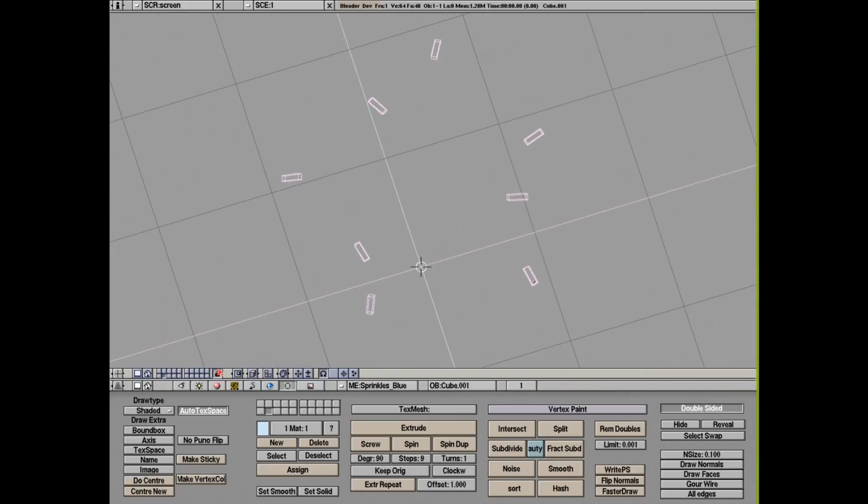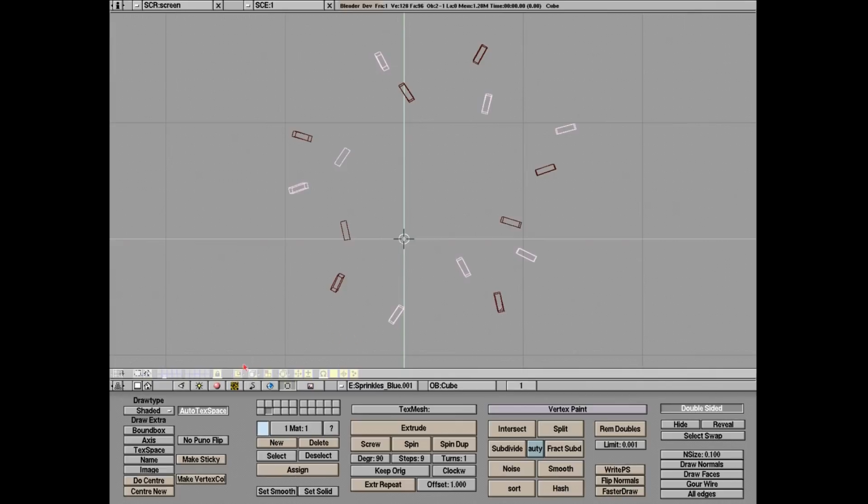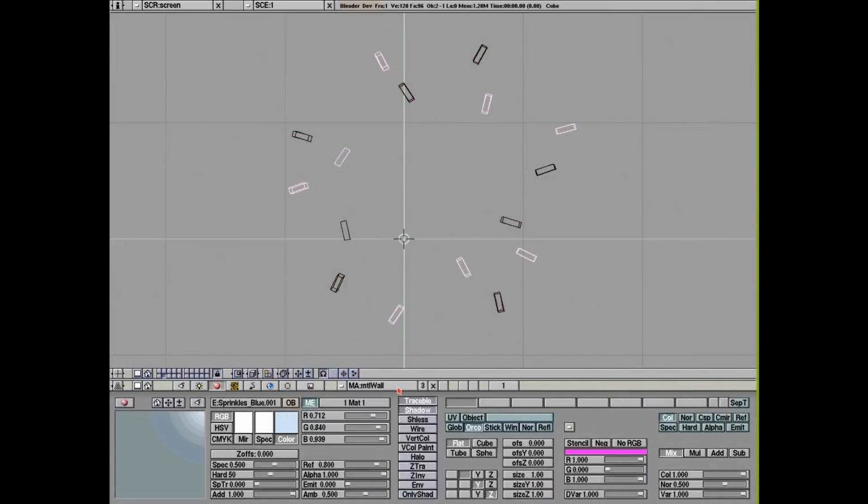Okay, so now what I want to do is go into edit mode, select everything, Shift D to duplicate, escape, rotate, something like that, and then P to separate. Now I should have a separate object, and then this one we can make a new material for, let's say some green sprinkles. I'm just going to call this green because technically the blue was the wall that I reused, so we'll just do that.